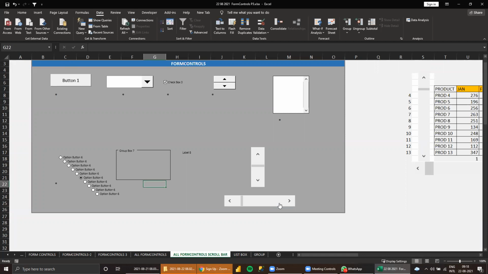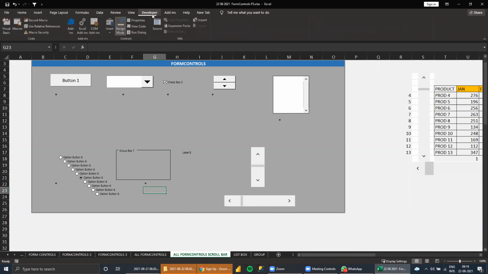We'll stop here, so please practice this. Next session, next week, I need to take one more control from the ActiveX controls.